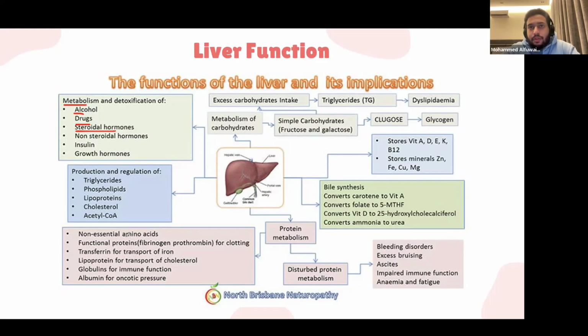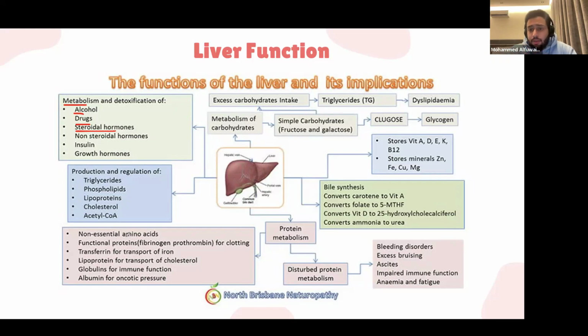Then you have also the liver synthesizes thrombopoietin. Thrombopoietin will cause an increased synthesis of what blood cell? Platelets, good. So because of this, you'll have a decrease in platelets in liver disease. Here's another reason why you have decreased platelets, which we'll get to in the next few slides.